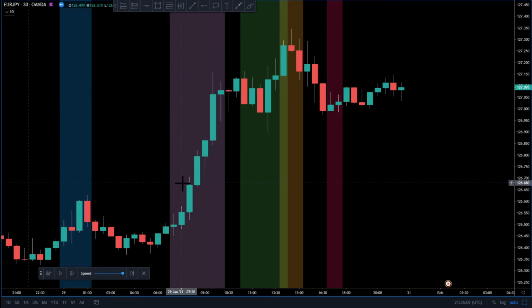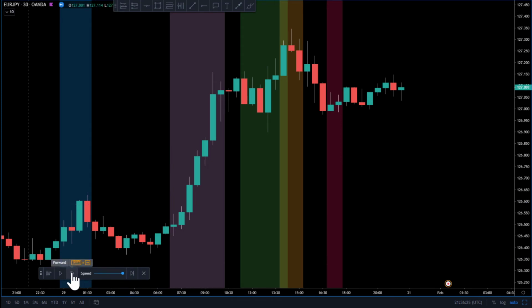I've got this replay feature as part of the TradingView package that I have. You can get it on all the packages, but I have the Pro Plus, I believe it is, so you can actually do this replay on the lower time frames. I think the free one is more like the daily, and that's as low as you can go. Anyway, I'm just going to run through.